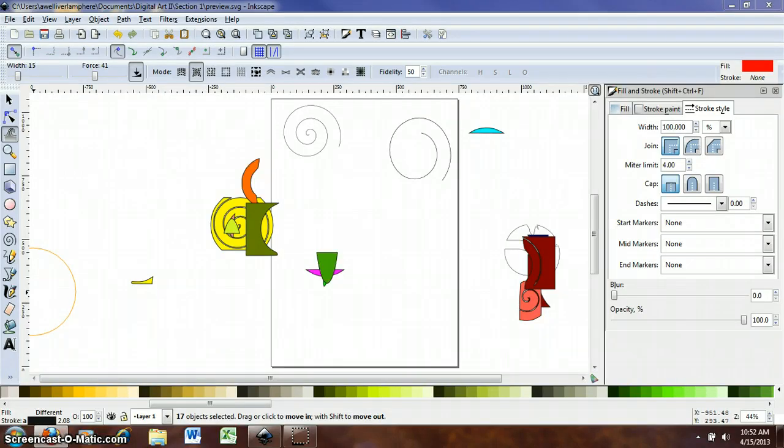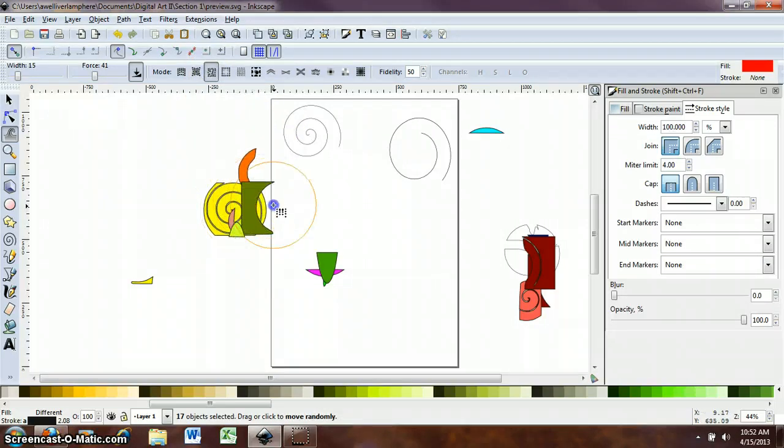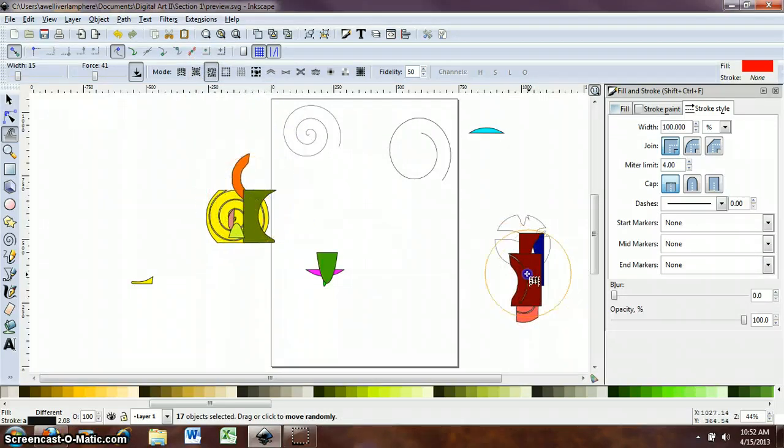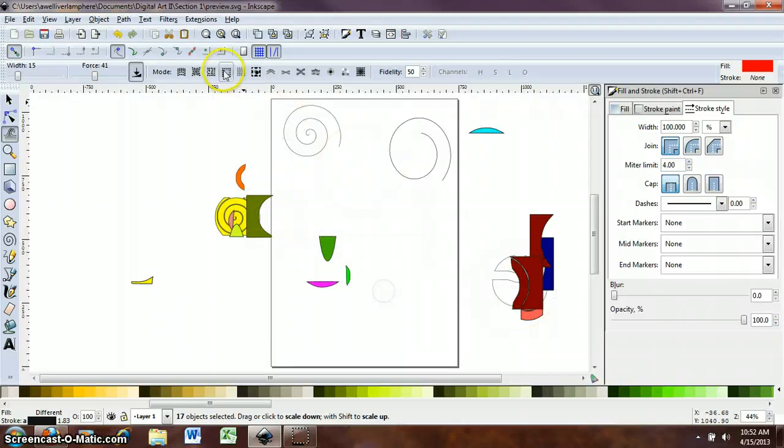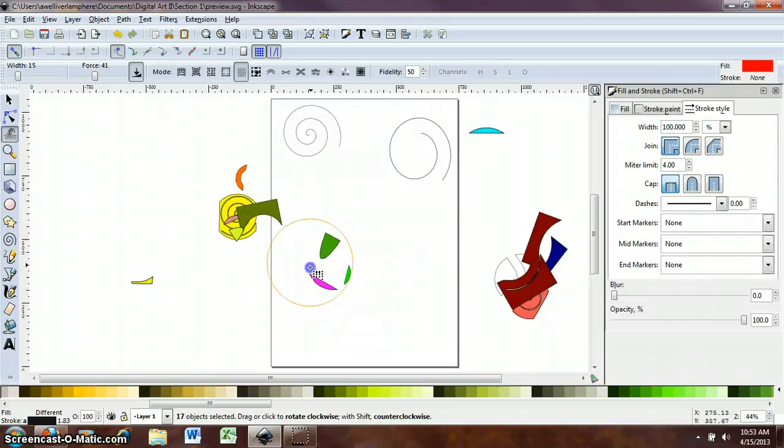On the Tweak Tools, click the Move Objects in Random Directions. So now by dragging over our different objects, it kind of just moves them around randomly. That's kind of neat. Click the other mode buttons and click and drag them to try them out. So just kind of try out. Ooh, that one kind of shrinks them. And let's see what this one does. This one kind of rotates them. So very cool. So that's your tweak tool. You can mess with that just to kind of see the different options you have there.